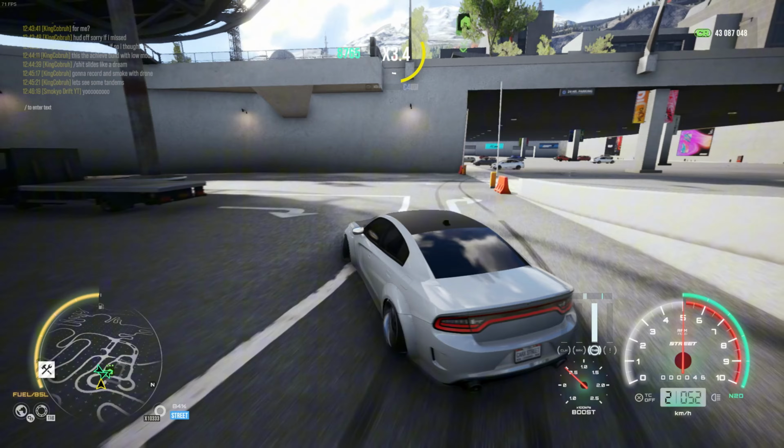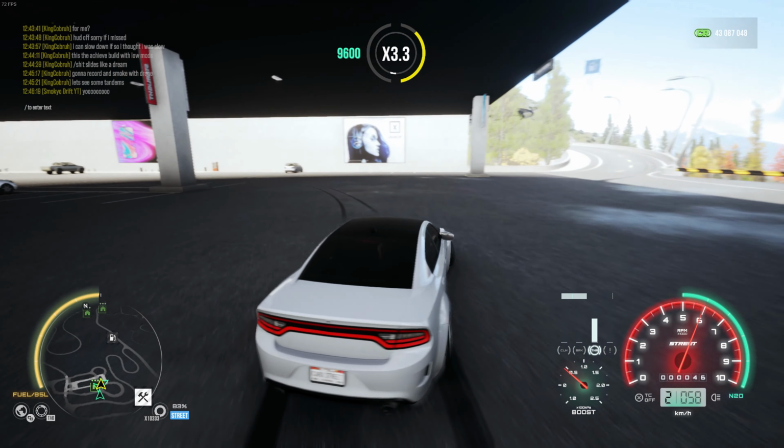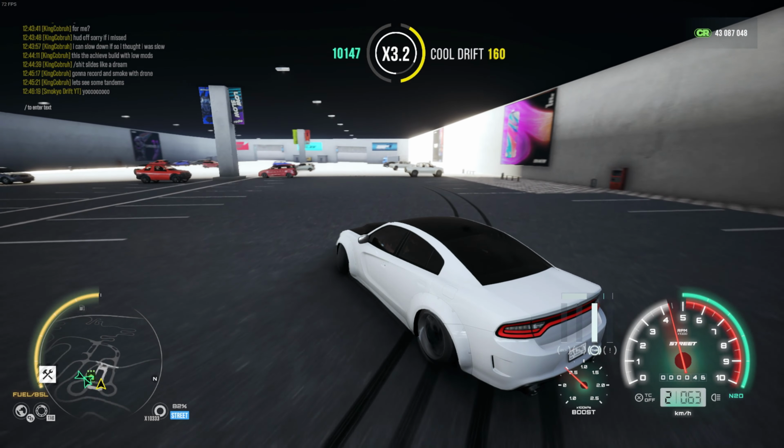Also, we do have a 6-speed transmission swap in there, so try not to forget that. Other than that though, clean. This thing is clean. And you can get some really good angle in this thing. Like, if you push it too hard, you can spin out. So keep that in mind.